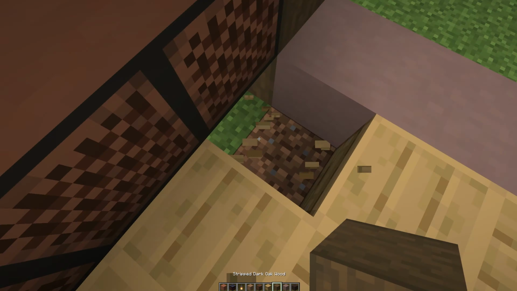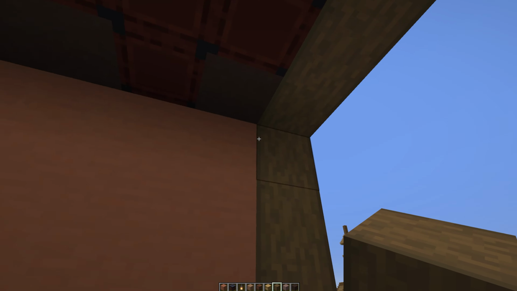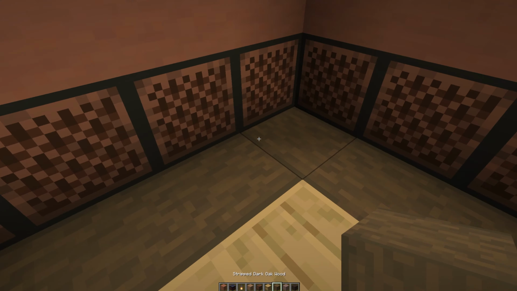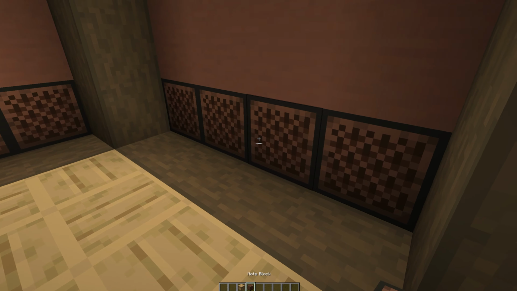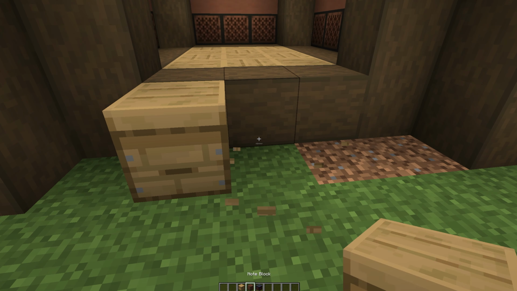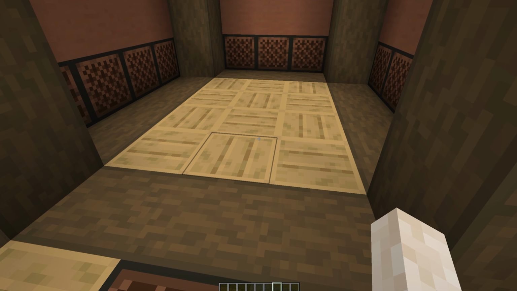Just by looking at the texture and the color of the block, and choosing the blocks based on their texture and color instead of the block name, I allowed myself to be a lot more creative with my builds. So just don't pay any attention to the name and look at the texture and color of the block instead. You might be surprised what type of block palettes you can come up with if you use all the blocks that are available to you.